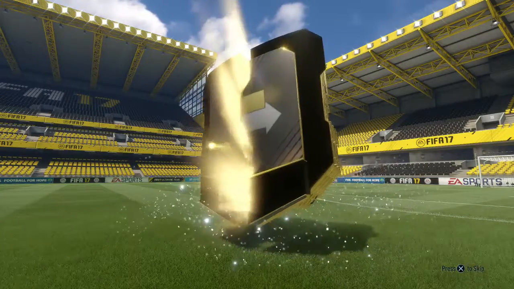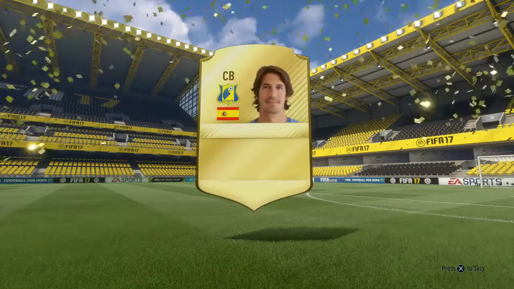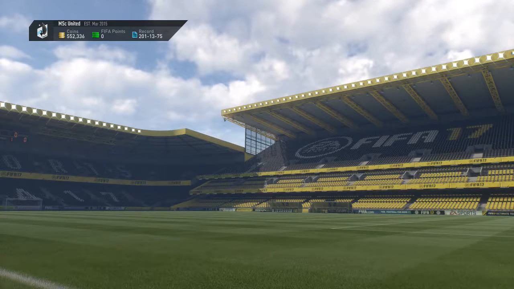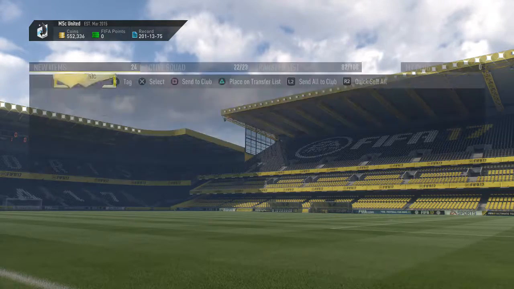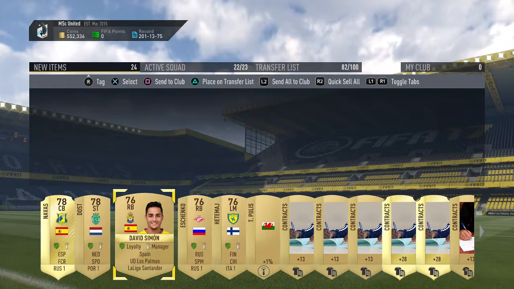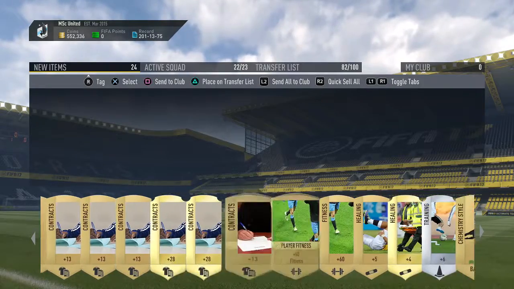Obviously a nice Team of the Week out there. There's still Ones to Watch cards out there as well, so there's a pretty decent chance that you might pull a good player in case you get a big flare, as you get Navas here. Not really worth mentioning. 78 rated player, not even sure where he plays, to be honest. Let's see who's in the pack as well. We got Bas Dost from Sporting Lisbon. Other than that, a Russian player, Italian player.